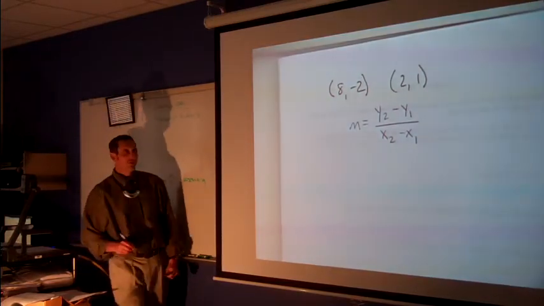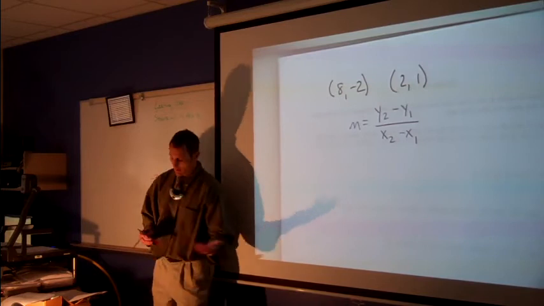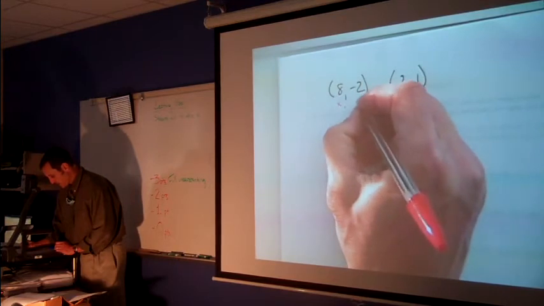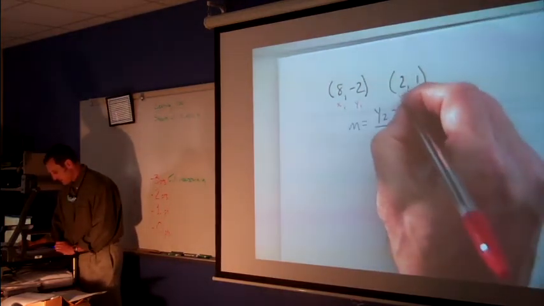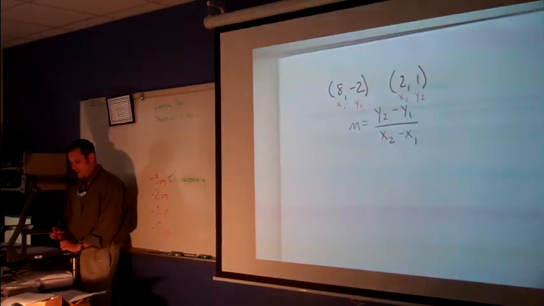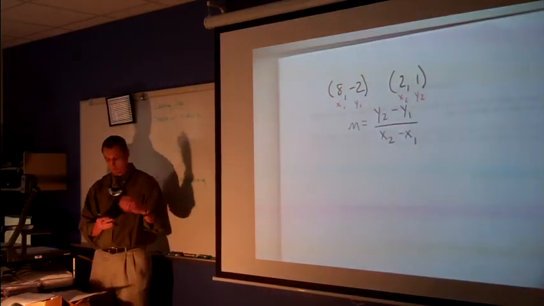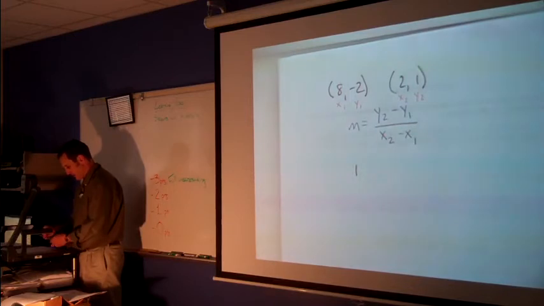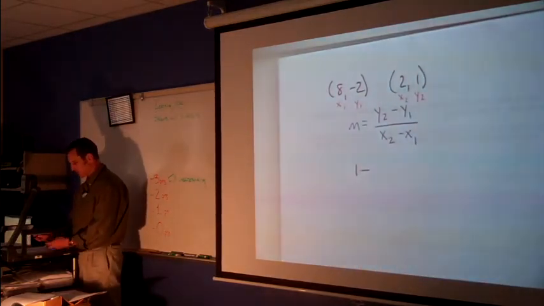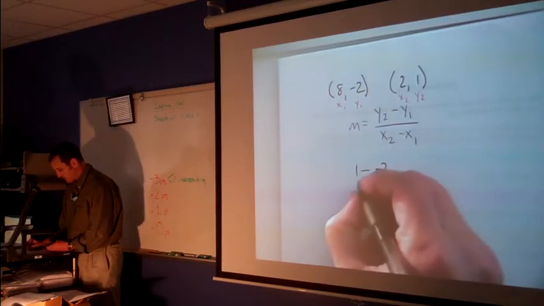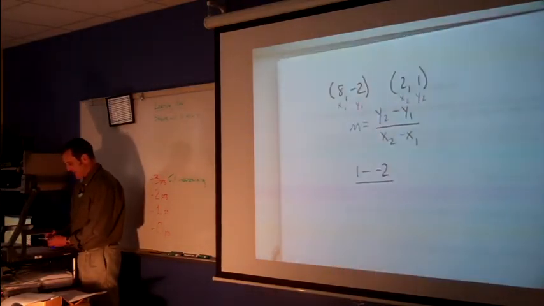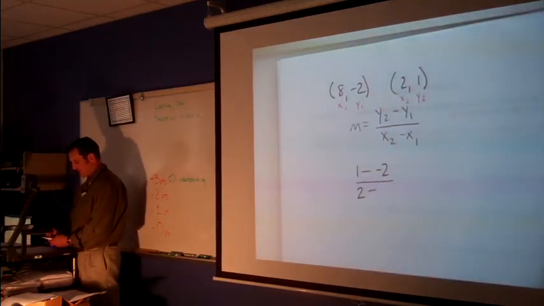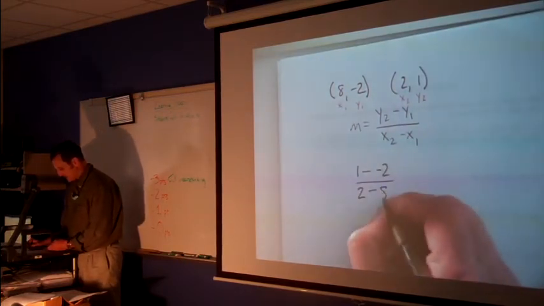So we're going to use the slope formula to find the slope. Now what we do is label our points, label them correctly. The x coordinate, the y coordinate in the first ordered pair, the x coordinate, the y coordinate in the second ordered pair, and now we just plug that into the slope formula. So slope is y2, the minus comes from the formula, y1 is -2, all of that is over, x2 is 2, the minus comes from the formula, and x1, which is 8.